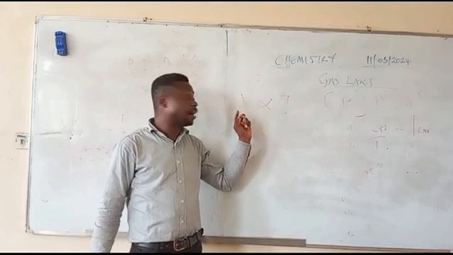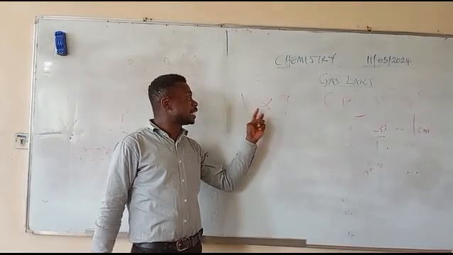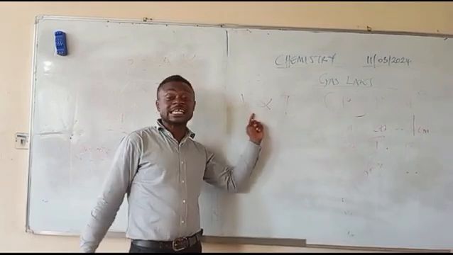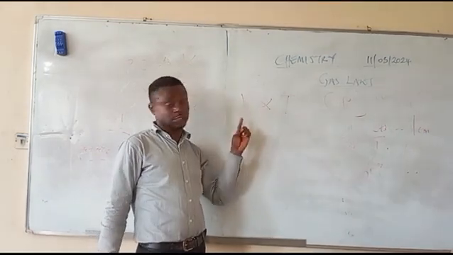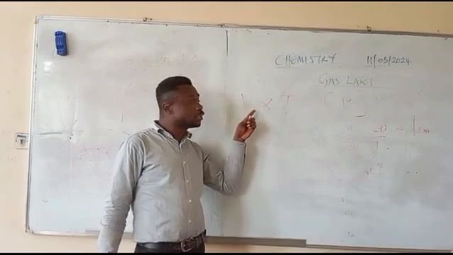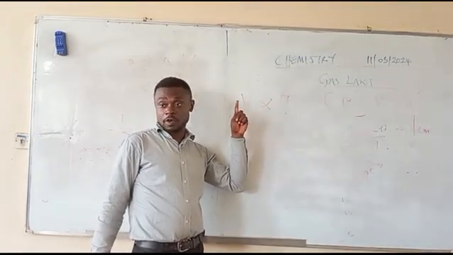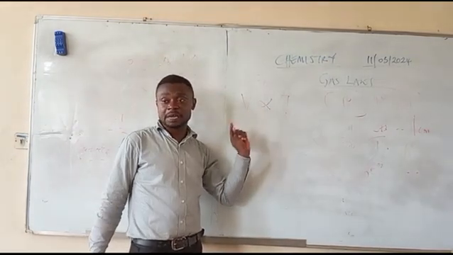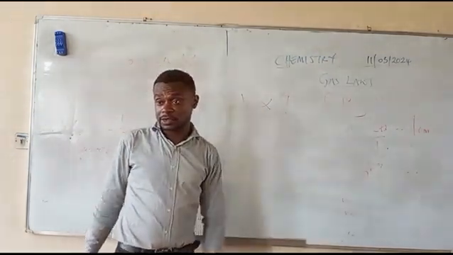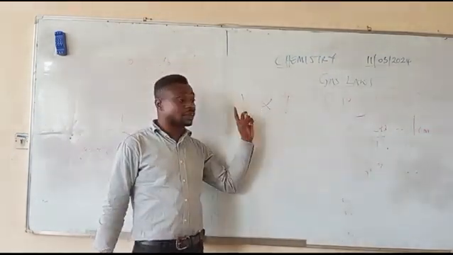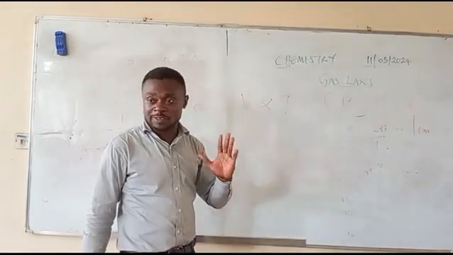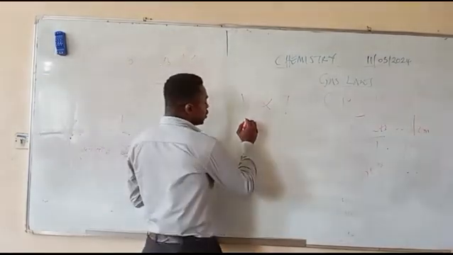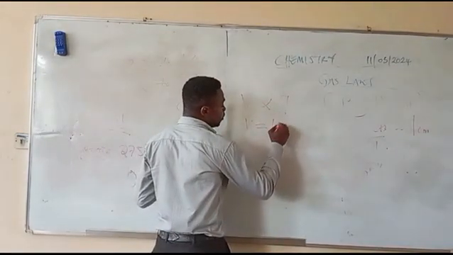Okay, now the volume is directly proportional to the temperature. This is just an expression showing proportionality. Now we need to move this to an equation. That means we need to remove this sign of proportionality by introducing a what? Constant, k, or whatever you choose to use. So if you introduce a constant, k, V now becomes equal to what? kT.